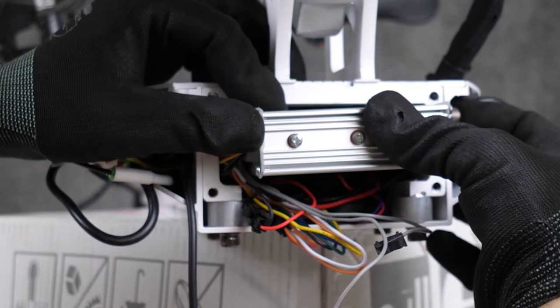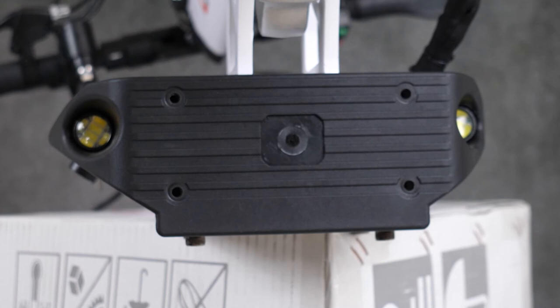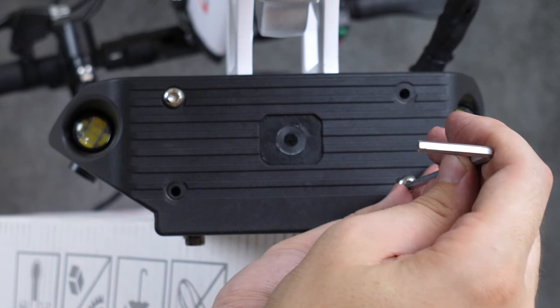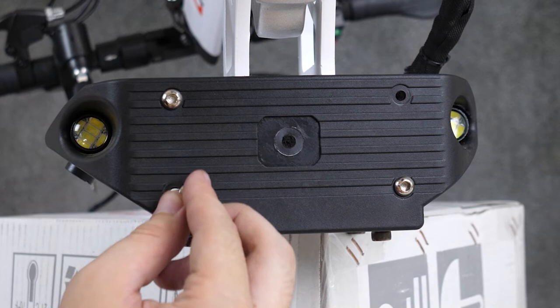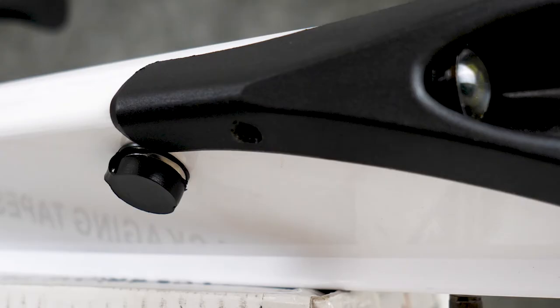Now let's get that U-deck and place it back over the front. Give it a few love taps to sit against the scooter, then grab those old screws and get all four of these tightened down. Once all four of these screws are tightened down, we should be able to get those two screws on the side back on.